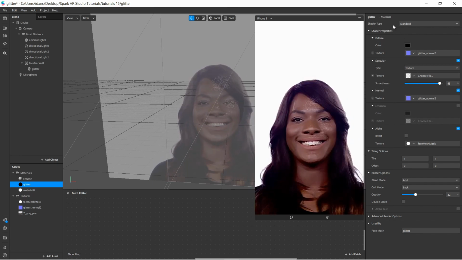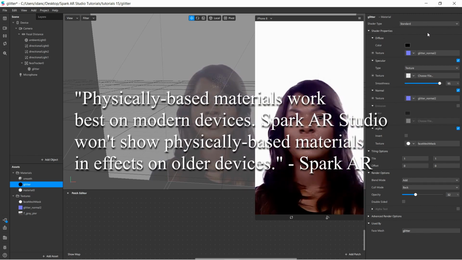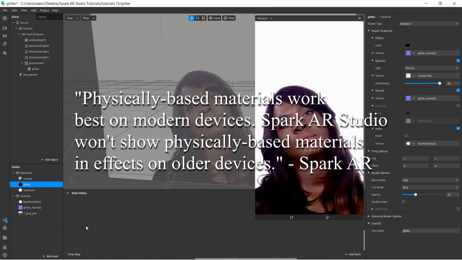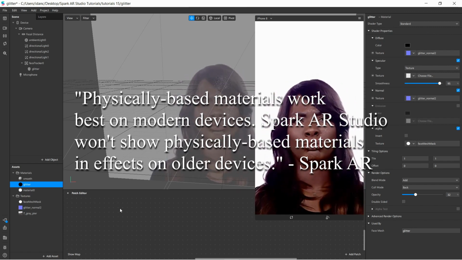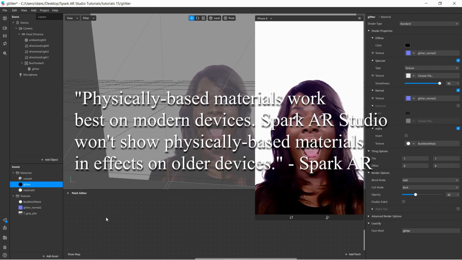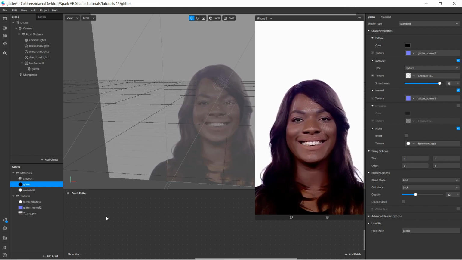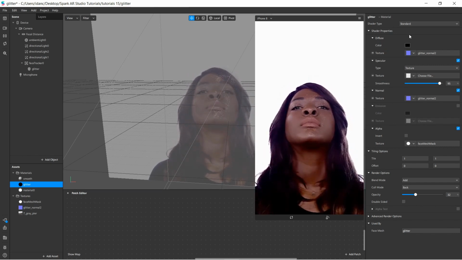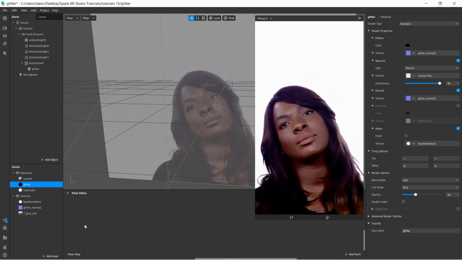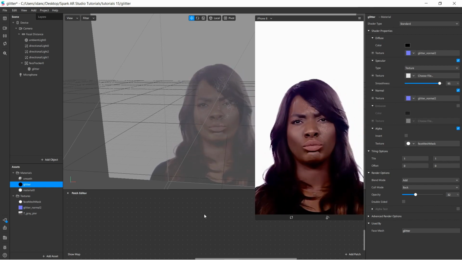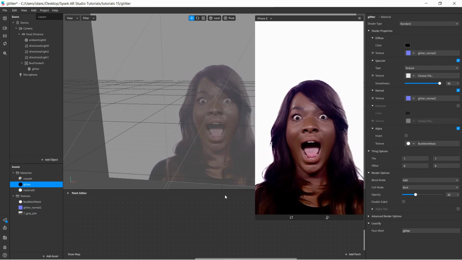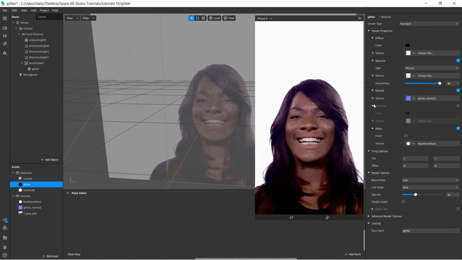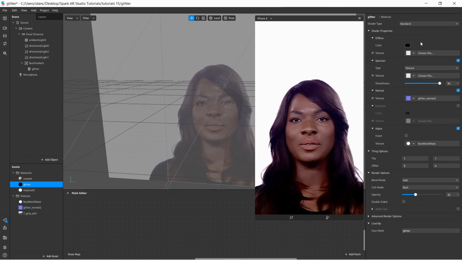I'm using shader type standard, but as I said, you can also use physically based. Because physically based limits the reach of the filter, as it can only work with certain types of devices, I prefer using the standard. But I can also achieve the effect using physically based, and I can actually produce some really unique effects like that. But in this example I'm going to show you how you can do this with just shader type standard. Alright, so let's take a look at the glitter material, and see what's happening.